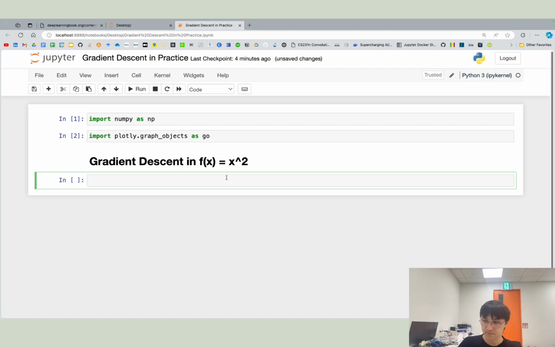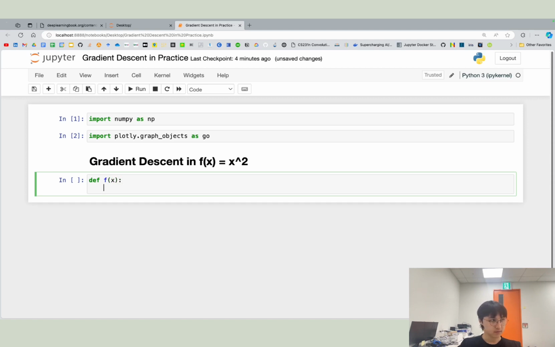For that function, let's define our function, which requires x, and it returns x squared. This is how we write x squared in Python.